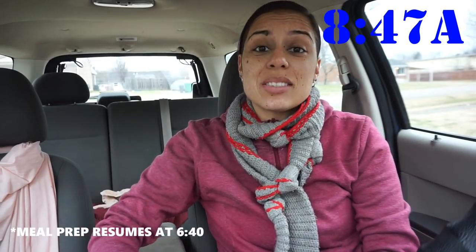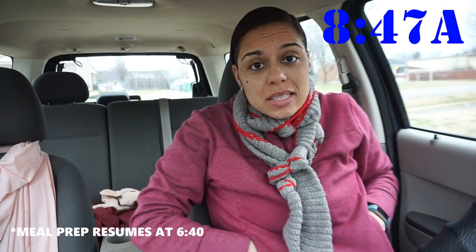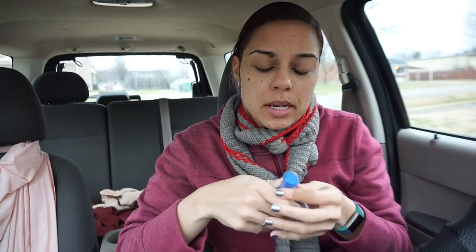Getting a late start this morning. I am just now on my way to the gym, meaning that it is zip fizz time. Today we are having blue raspberry again — this is exciting. Whenever I buy all my zip fizzes, I take them out of the box and put them in a regular container. I mix them all together, so it's almost like zip fizz roulette every time. I just reach in and grab one and I don't know what flavor I'm gonna have for the day. Blue raspberry is my jam.